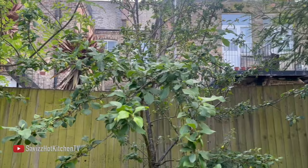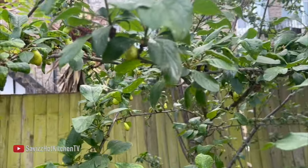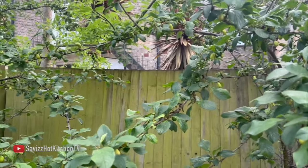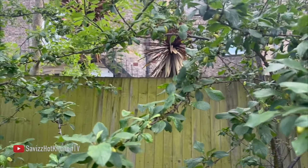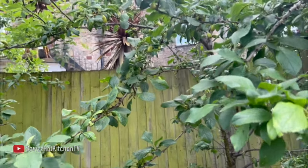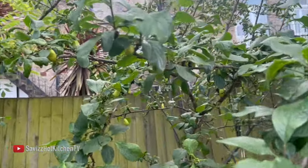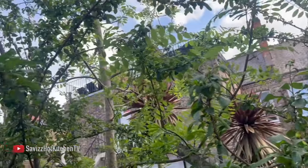Stick and stay. You are in the hot kitchen. And I'm just showing you right here. I normally would have showed you guys what it looks like from the inside. But now it's raw and uncut. Look at the apples.